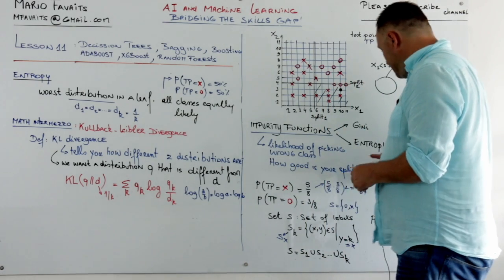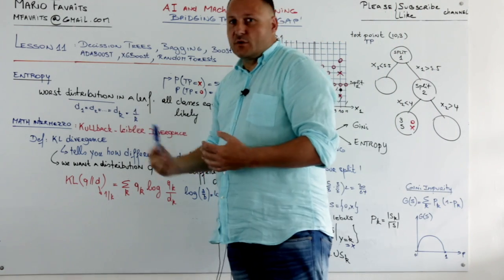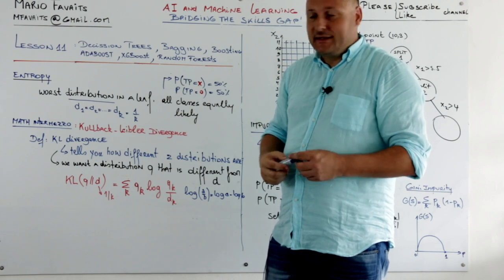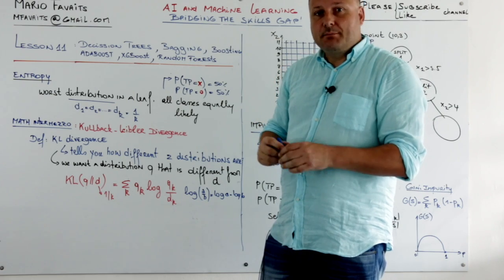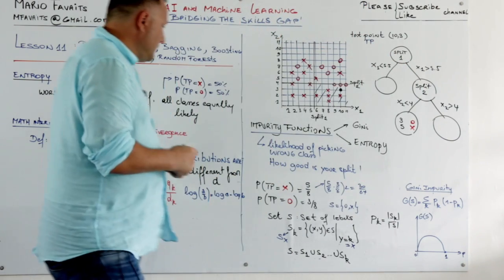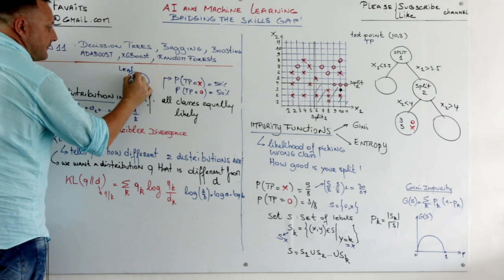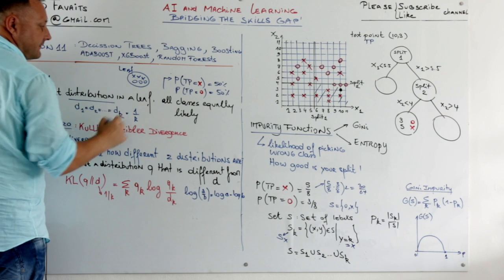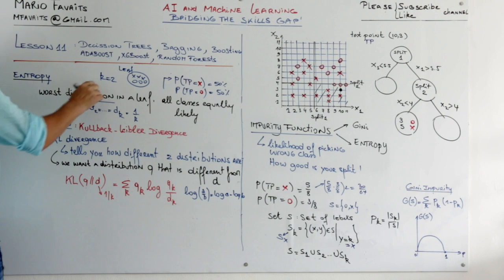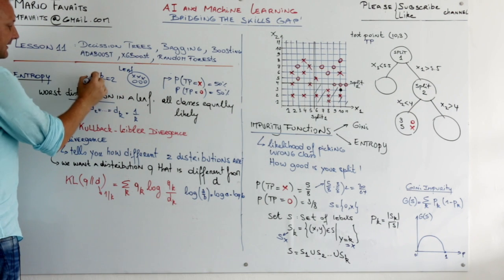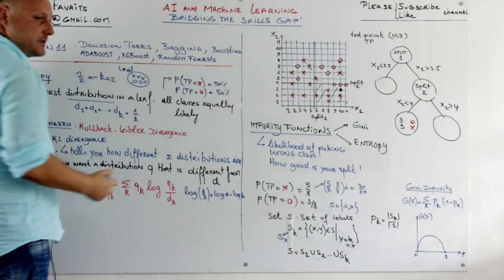Okay, let's now take a look at the second impurity function that we can use. Basically, we've seen that the worst distribution that can happen is that you have in your last leaf all classes equally represented. So in this case, you have a leaf, your last leaf, and you have, for example, 3 crosses and 3 circles. So here k equals 2. If k equals 2, all classes have a probability of 1 over 2. It's 50%. And this is what actually is written here.